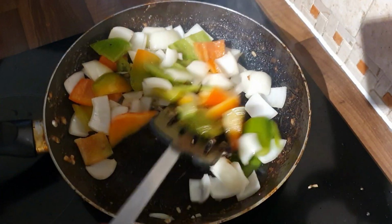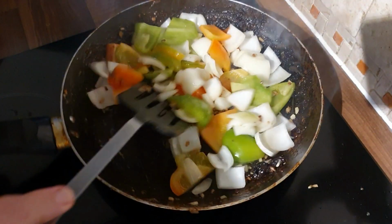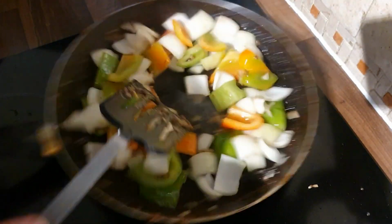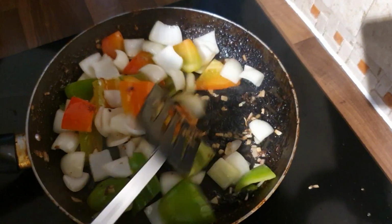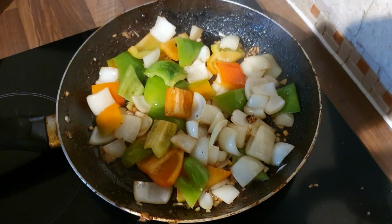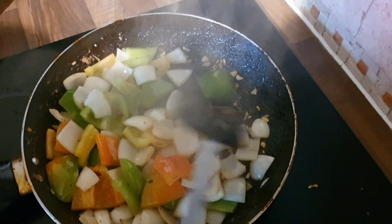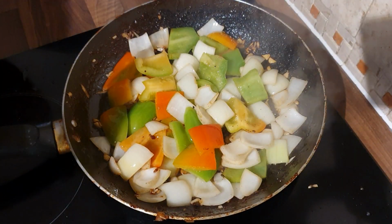Okay, then into the pan on a high heat is just the rest of the garlic, the rest of the ginger. Once that's coloured off a little bit, you're going to add in your vegetables. You just got to keep these guys moving, and what will happen is they'll start to get a little bit of a glisten on them. They'll take the flavour of the ginger and the garlic, and you just got to keep moving them so they don't stick and burn, they'll start to blister and they'll start to release their flavours.